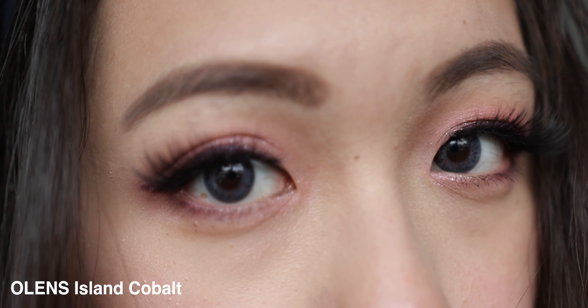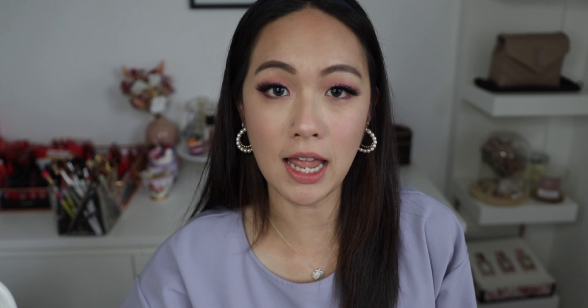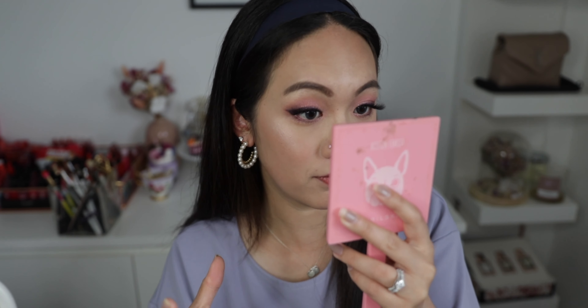The first lens is the one I'm currently wearing — the O!Lens Island Cobec. I love this one; it gives me that feeling like I'm on an island looking at beautiful waves. It's purple, blue, and hazel all at once, but they all blend really nicely. The outer rim is a beautiful dark gray, and you get a subtle purple inside — not a bright purple, but a wearable, subtle purple that's great for daily use. I paired it today with a purple eyeshadow look, and I'll link that if you're interested.